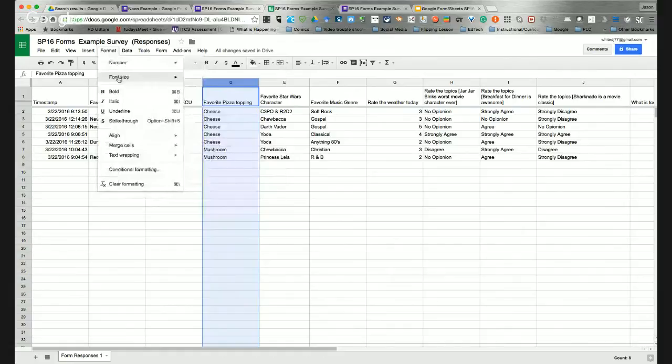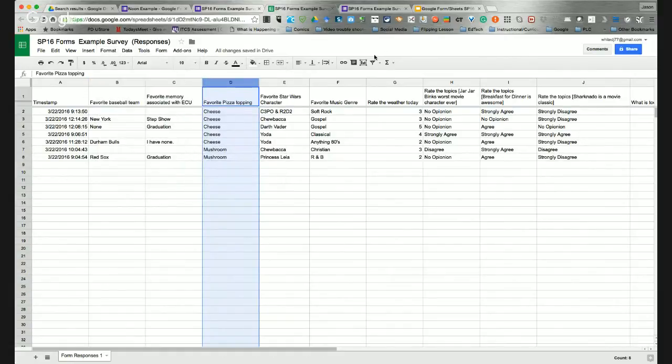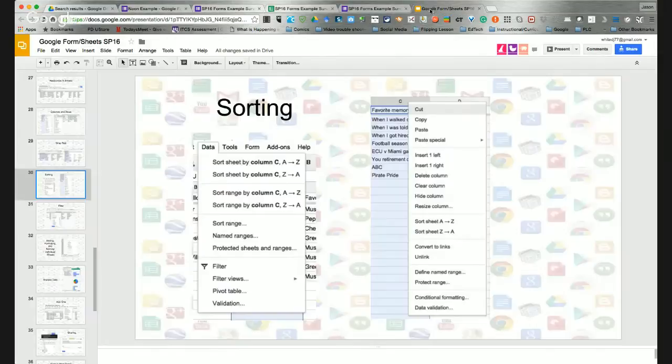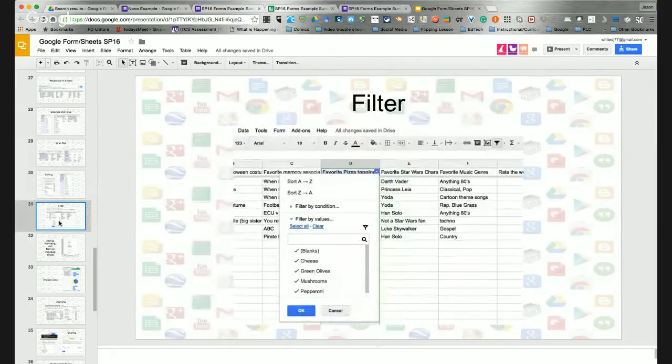Your format, it's just simple texting, text, bold, italic. It also will insert, if you want to insert another comment or note or function, or drawing. You have those options. When you look at it, it's pretty self-explanatory. Again, if you got any questions, make sure that you ask, before I get too far ahead.